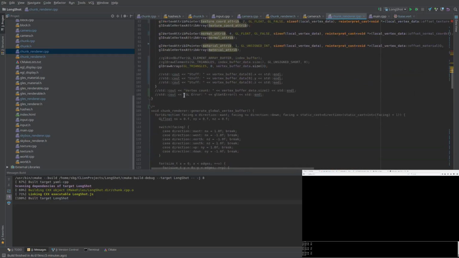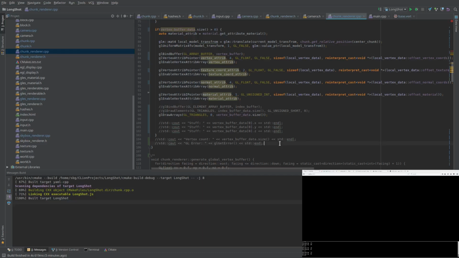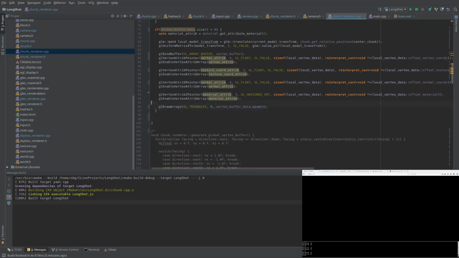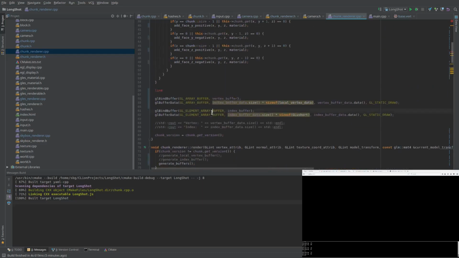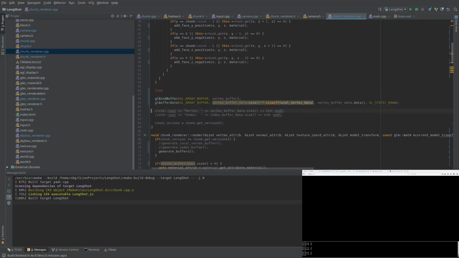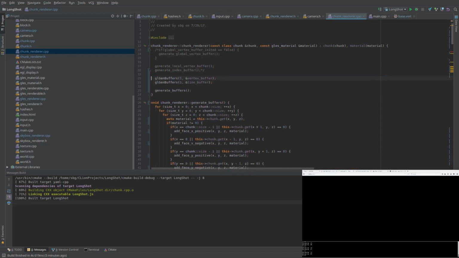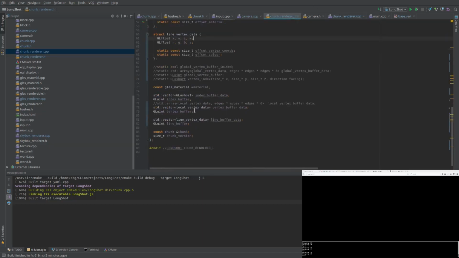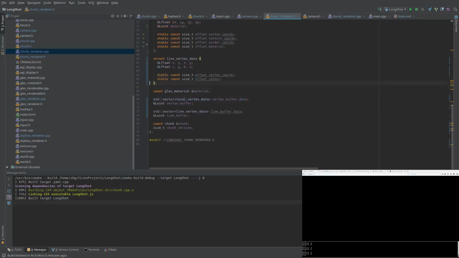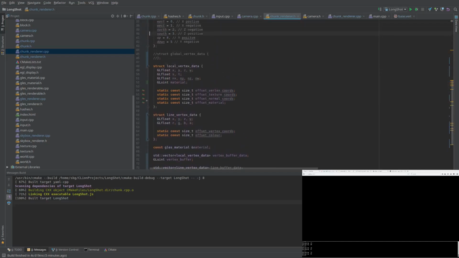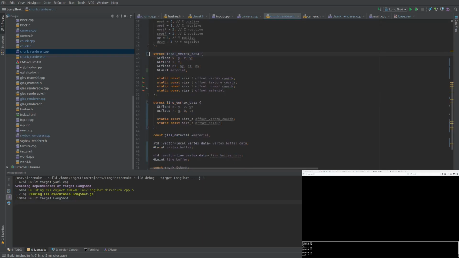What I'd like to do is, down here, we really need to get rid of some of this stuff because it's going to annoy me. I'm also going to kill off the index buffer because we're not using that. So don't generate a buffer for it. Let's get rid of this stuff because we've managed to migrate away from it.